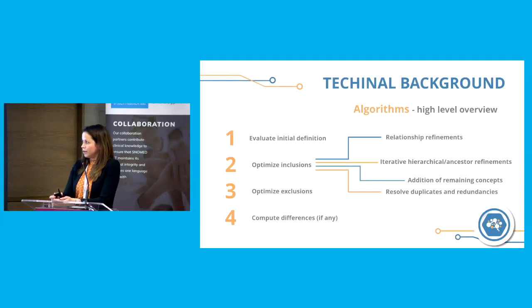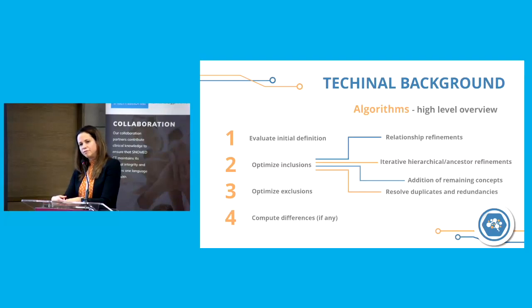A little bit about the algorithms that we use. I'm not going to go into very deep details on these, but just on a very high level how they work. The starting set is always a set of concepts. It can be a result of a previous query, or it can be just a simple reference set. We look at these concepts and start building inclusion criteria. First, look at relationship refinements and see whether there are concepts that share the same relationship type and relationship value, and bundle them together under a query.